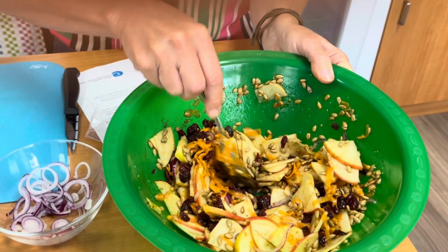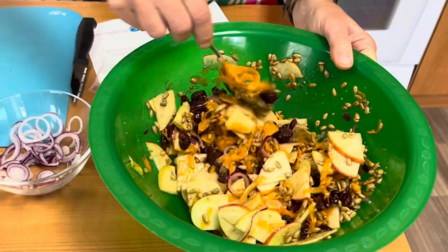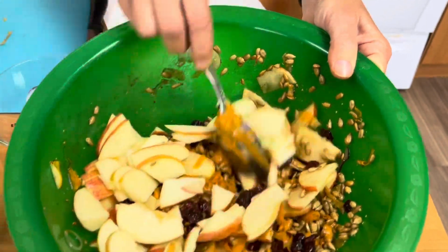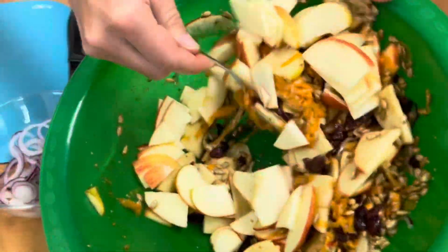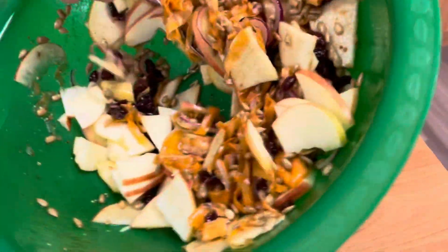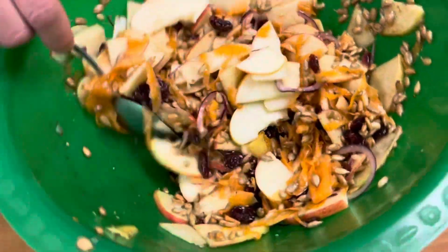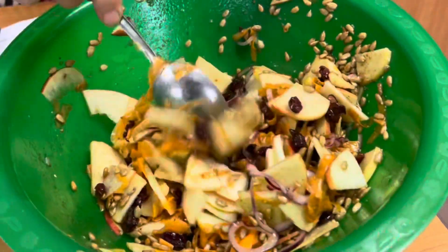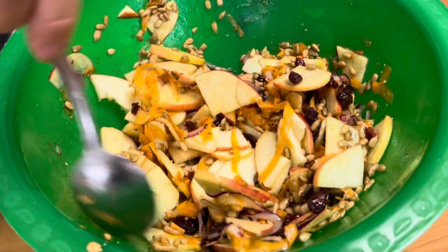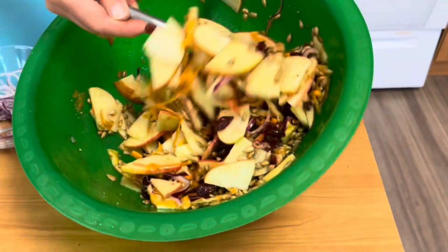And if we look at this as far as a complete meal goes, then we've got the apples because we've got our fruit in there. We've got our veggies from our carrots and our onions. We've got a little bit of protein from our nuts and our seeds. And we've got a little bit of fat, which is really good. We always need fat at a meal as well. So this is more of a snack because there's not a whole lot of protein.